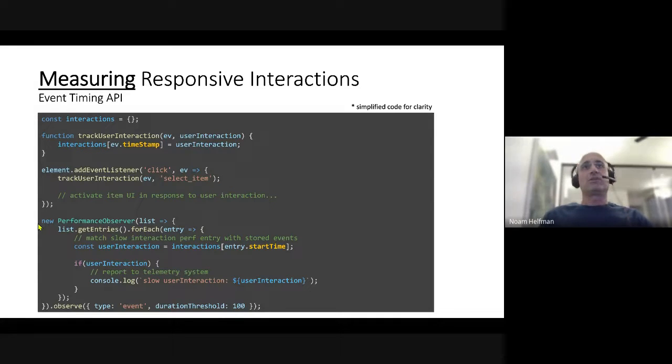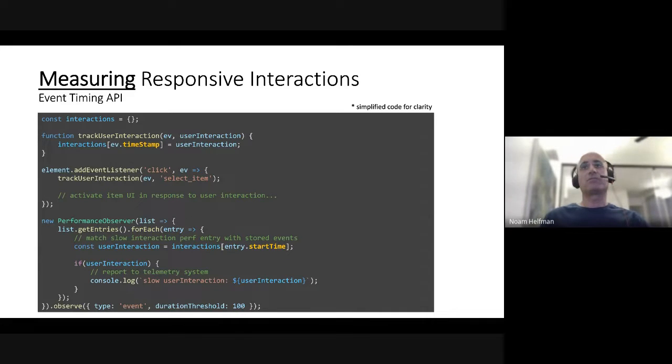After that, we use a PerformanceObserver, which tracks slow interactions over 100 milliseconds. For each entry, we look up the interaction that we stored earlier using the start time of the performance event timing entry as the key.